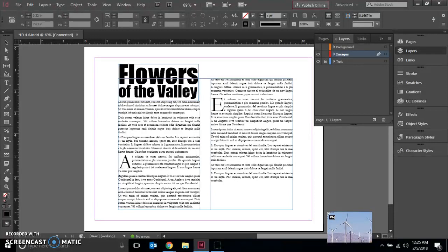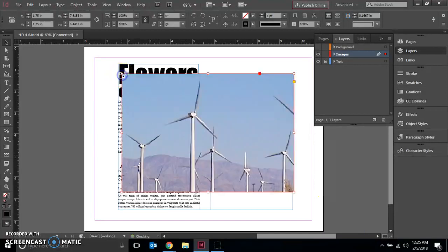So what we're going to do is position our pointer over the document, and the pointer changes to the loaded graphics icon and shows the thumbnail. Then we're going to click the loaded graphics icon on the F of the word flower. So we're going to come up here, find the F of the word flower, and click. And now we are going to have a placed image in the middle of our document.